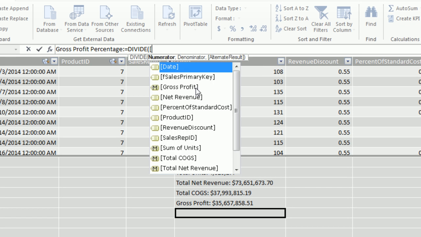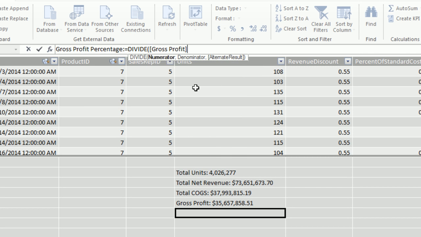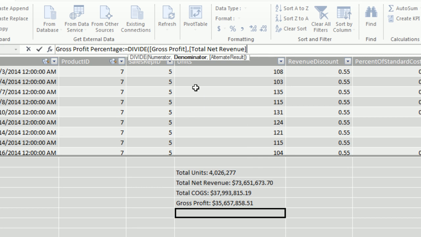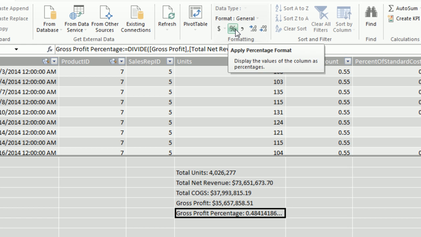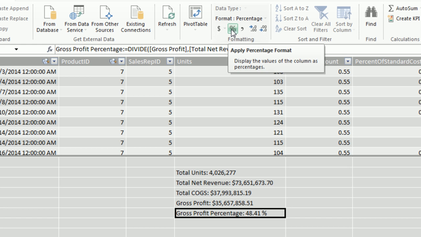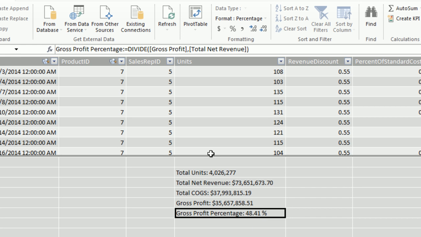So the numerator is going to be square bracket, measure gross profit tab, comma, square bracket, measure, all the way down, measure total net revenue tab. Now if you leave this omitted, it'll just show blank instead of the error. That's what I'm going to do. Close parentheses and enter. Now I want to come up here, percentage format, and boom. By default, notice the button over in Excel, when we click it, it has no decimals. They fixed that over here. Now there's 2 decimals.